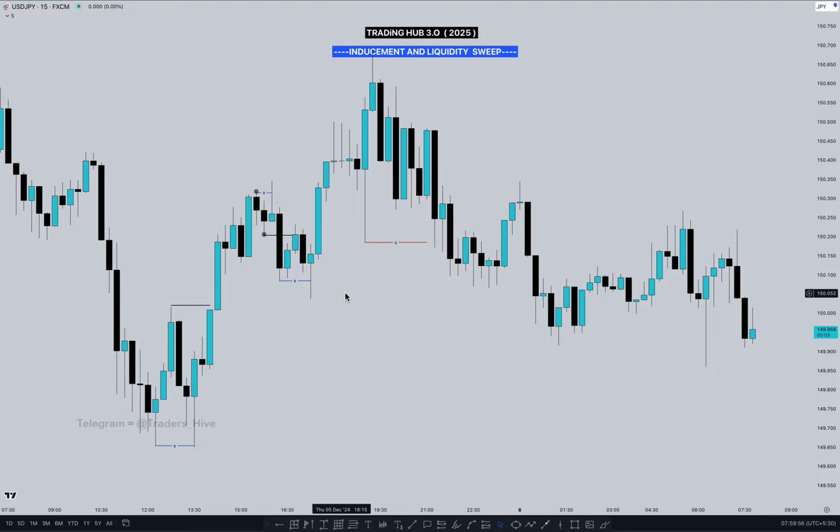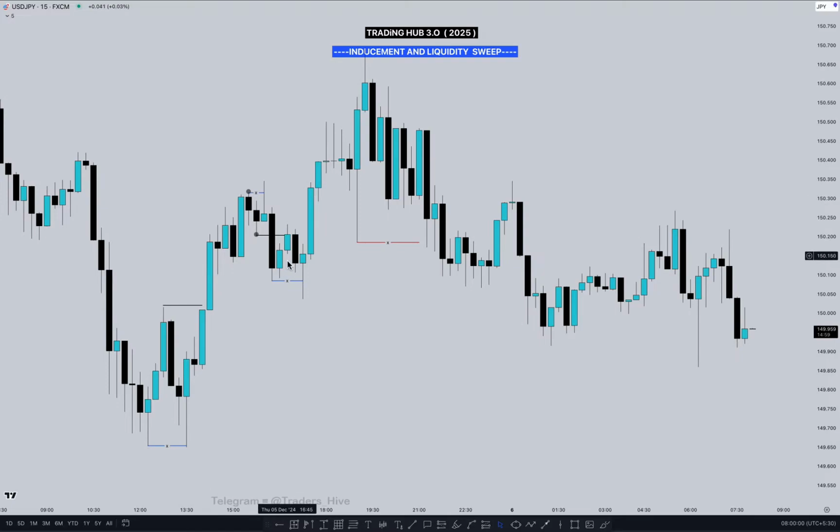But you need to understand here, this one is a sweep and then the market went up. But technically, this one is not a sweep. Why? Because this is not a valid pullback. We can see clearly that this previous candle's high and low are both protected here. That's why this one is not clear. The market takes a pullback and then goes higher. So this can be a sweep on a different time frame, but at this time frame there is no sweep here, right?